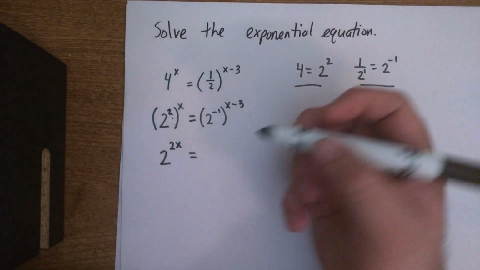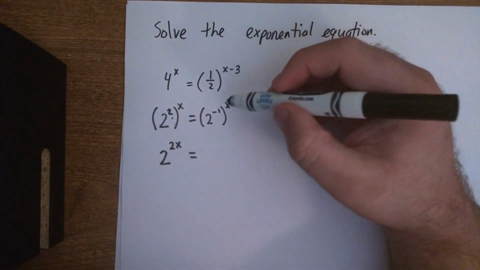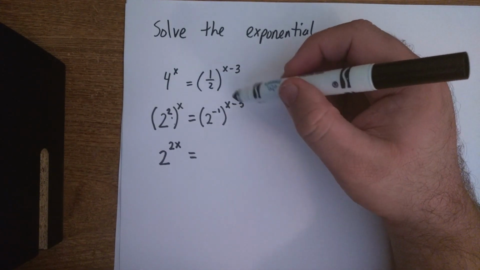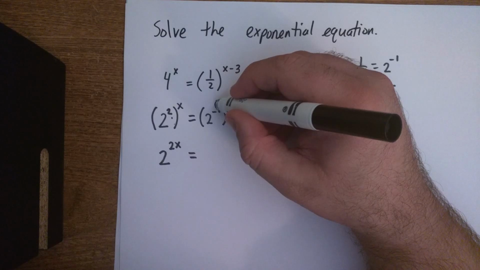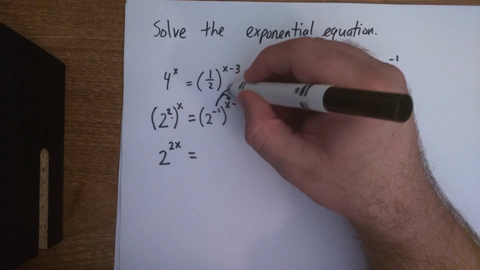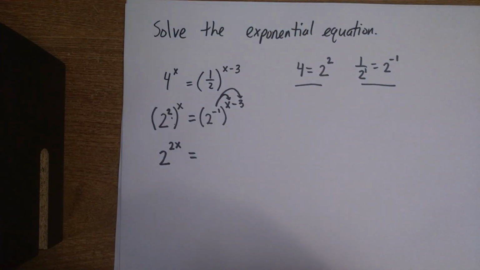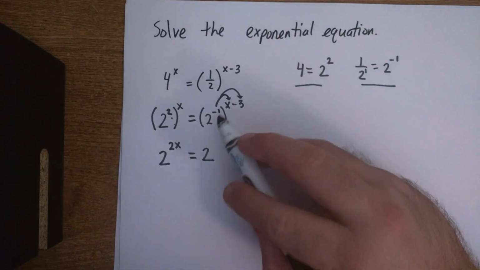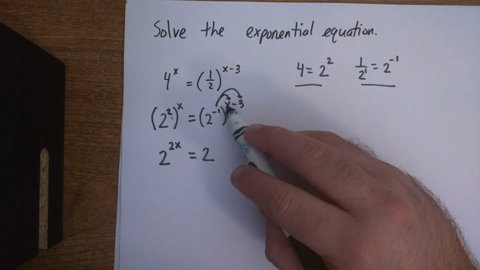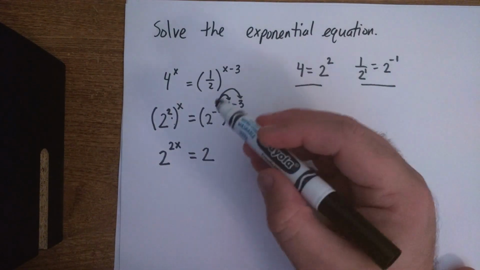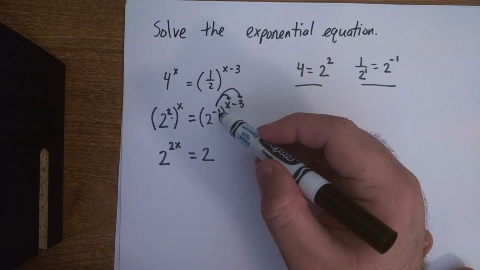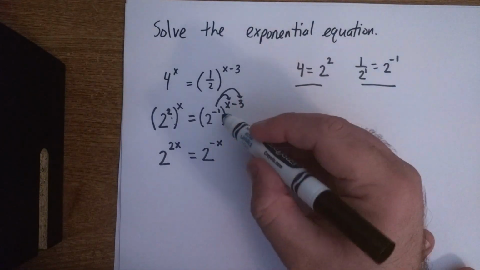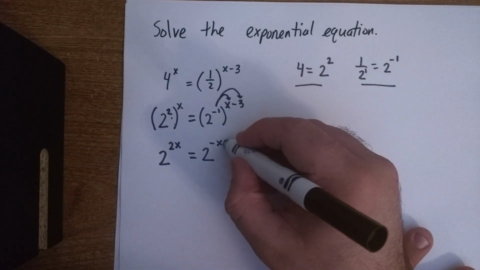You bring down the equal sign. Now, how are we going to do this on this side? Because we have a negative 1, but then we have a binomial here. We have x minus 3. What we're going to do is take that and distribute the negative 1 onto both terms. So we're going to keep the big 2. But let's go ahead and distribute this negative 1 onto x minus 3. Remember, distribution means I need to multiply negative 1 to both of these. So negative 1 times x is negative x. Negative 1 times negative 3 is positive 3.